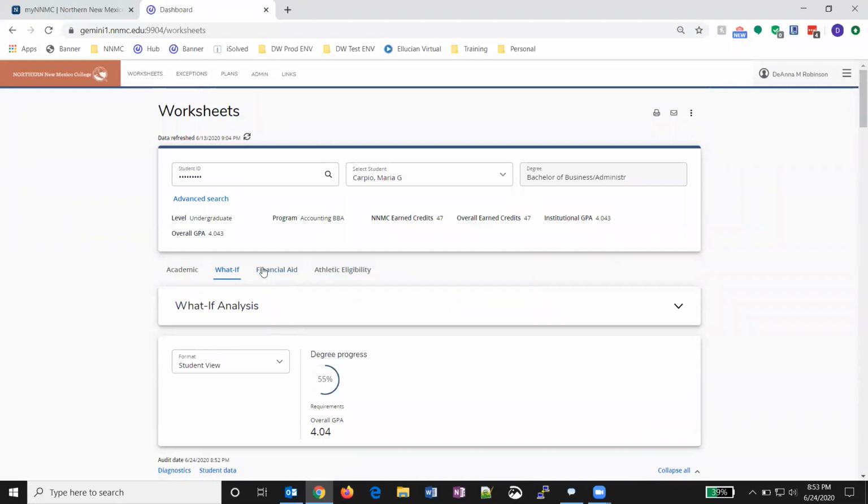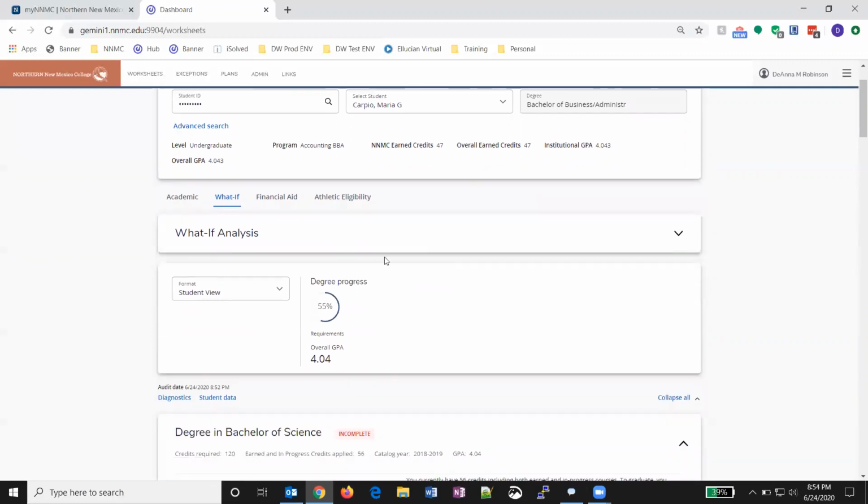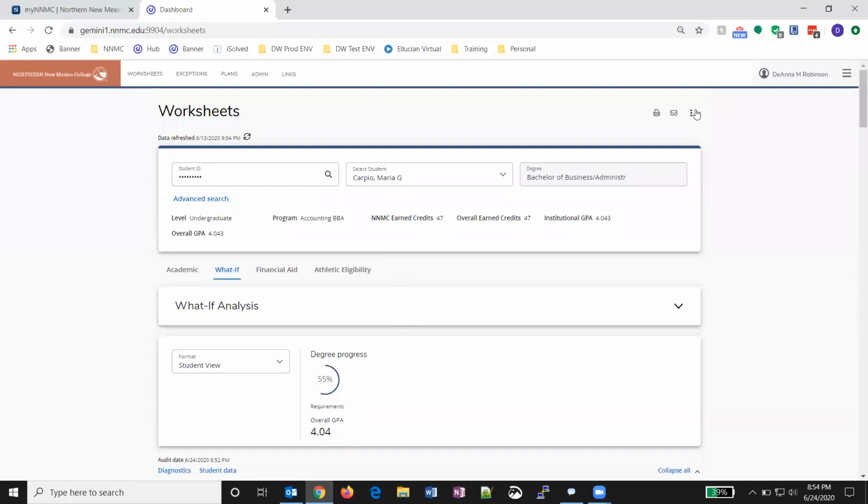faculty, advisors, and advisement staff will not have access to a financial aid or athletic eligibility audit. So we don't use those. If we were to select the three little bars up here, we have the GPA calculators, course history, and petitions. That is very different than where you would have found them before in the previous version of DegreeWorks, where they were all up at the top here.